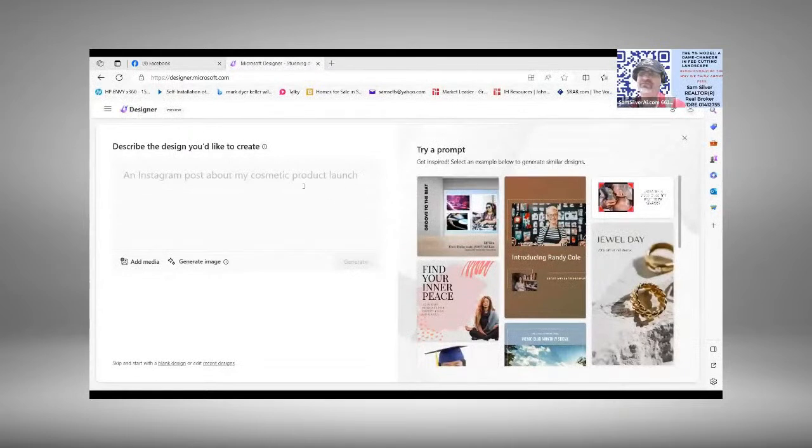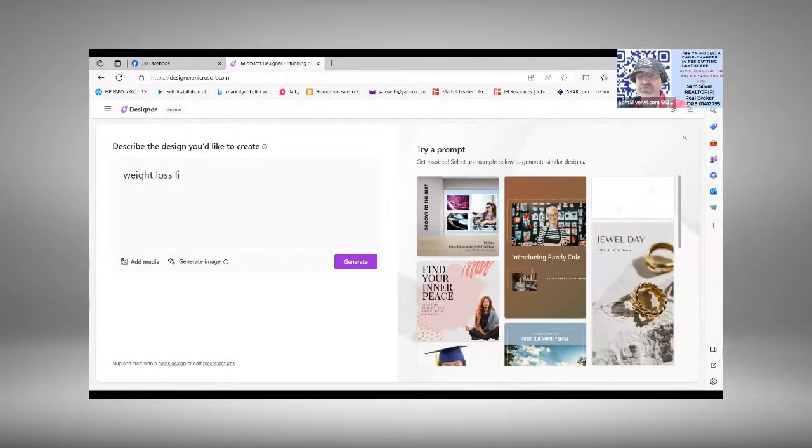Yep. Awesome. This is called Microsoft Designer. I'm going to shrink this screen so I don't get distracted, or so I don't do the squirrel thing. All right. So this is called Designer. Now, give me a concept. Give me something you want to see on Instagram or any other post, and I'll create that. Let's go with something cool here. Let's go with some weight loss. Weight loss. All right. So weight loss.